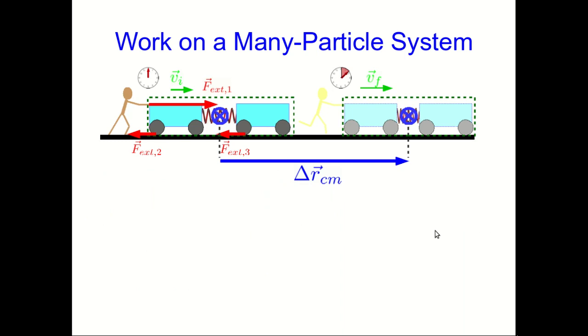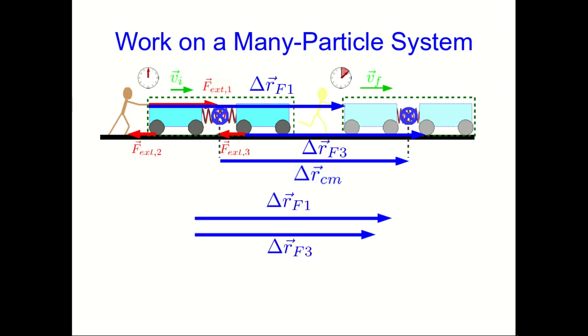The real problem here is that I've got a whole bunch of different forces, and they all have different force displacements. If I compare the force displacement of what I'm calling external force 1 with the force displacement of what I'm calling the external force 3, it's not obvious on the diagram that they're different. But if I copy them out by themselves, you can clearly see that they're different.